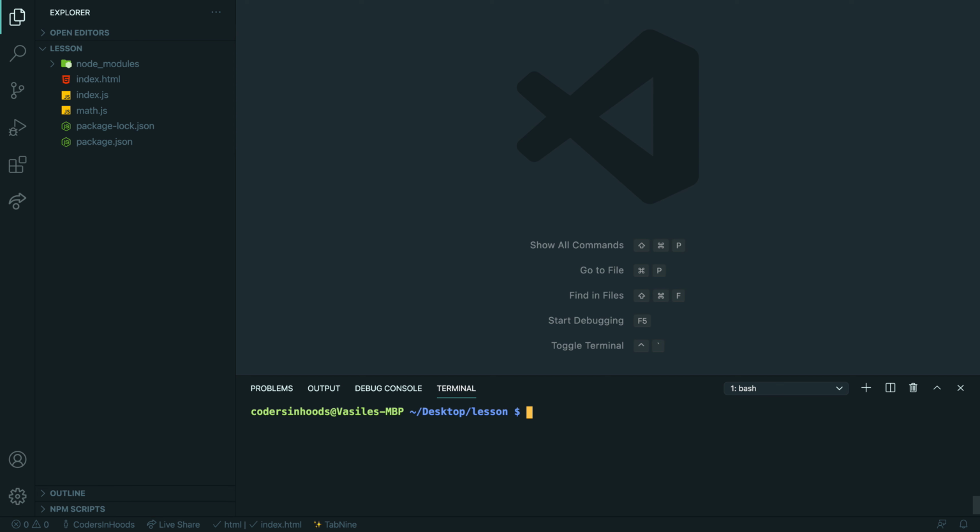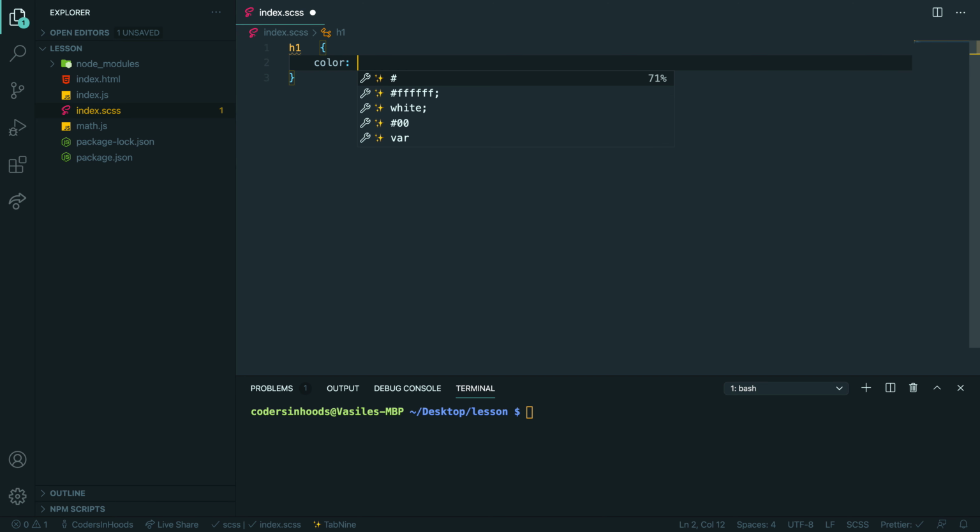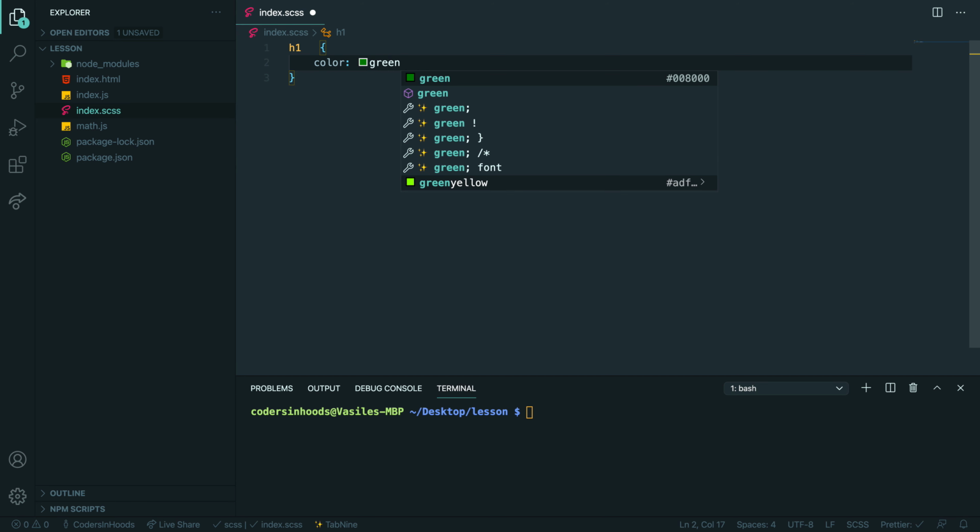Before we start with the Gulp setup, remember how in the lesson with Thomas, the Sass lesson, to process your Sass files you had something like index.scss, with an h1 for example, and color green, something like that.